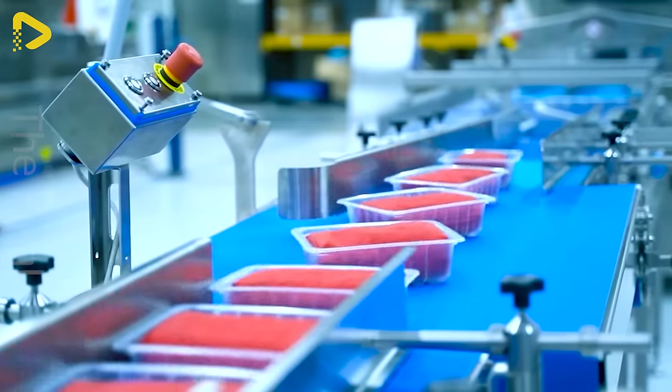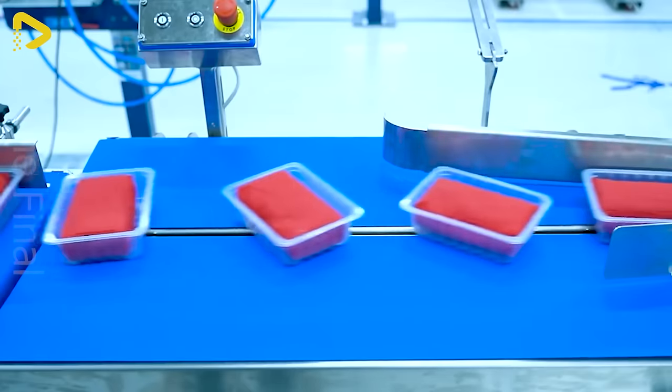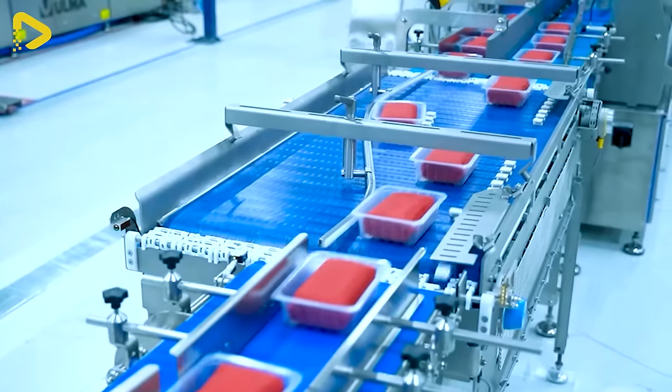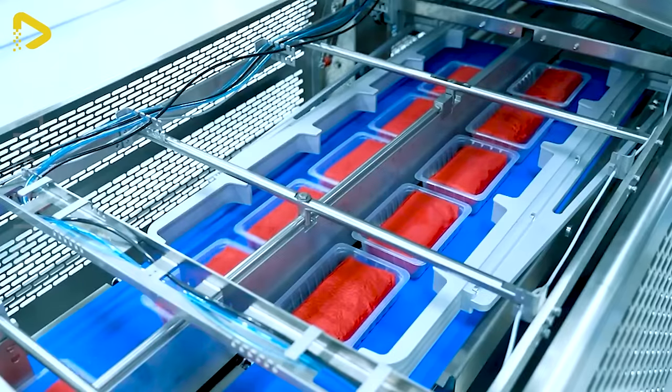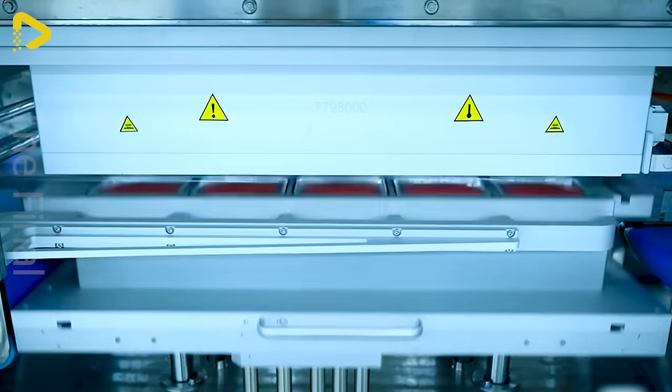This is the packaging line for meat products using the Ulma TSA 1200 XL D-Tray sealing machine in MAP. The bread and pinza production lines are integrated on the same conveyor belt.